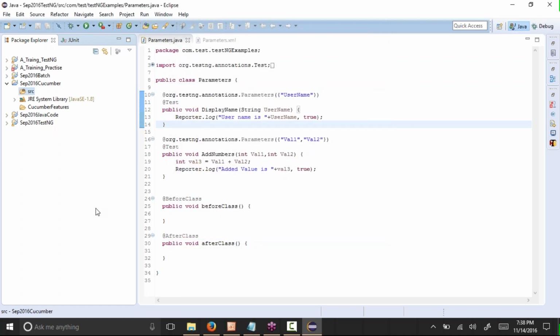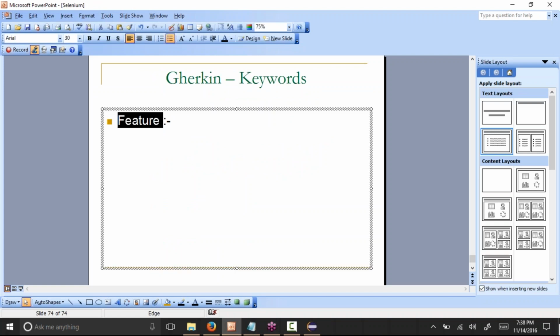In the same way, in order for us to write the code in Cucumber, we need to create something called a feature file. The entry point for Cucumber is the feature file. In the feature file itself, we'll write all our scenarios that we want to use to test the application or develop the application. So the first step is we'll create a feature file, and that's the entry point for Cucumber. So let's try to create it.